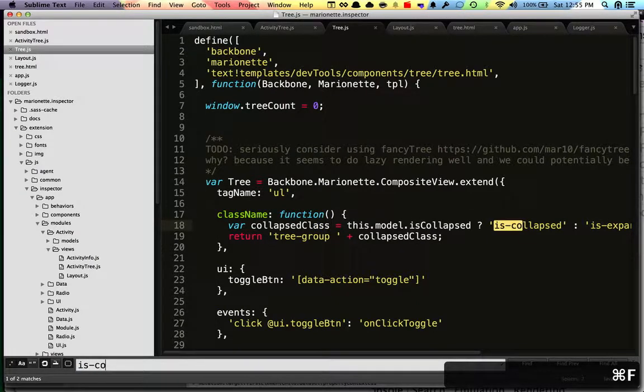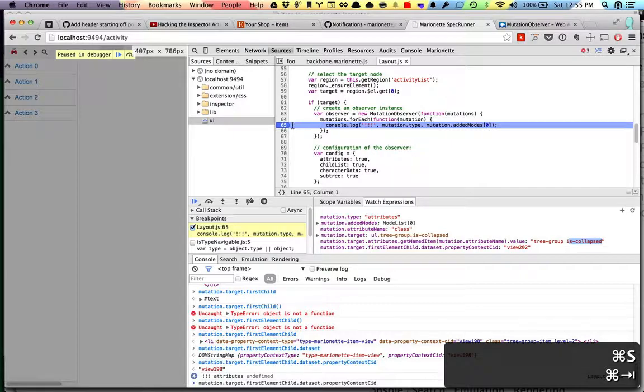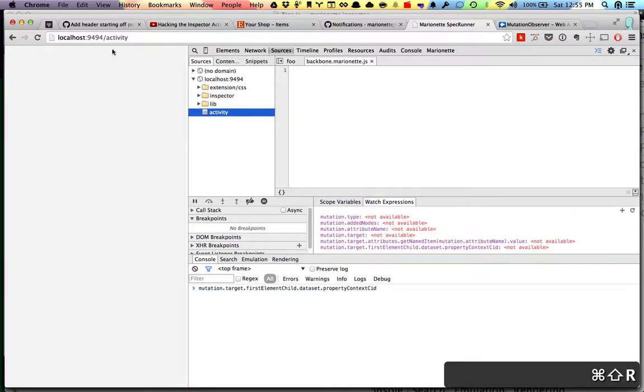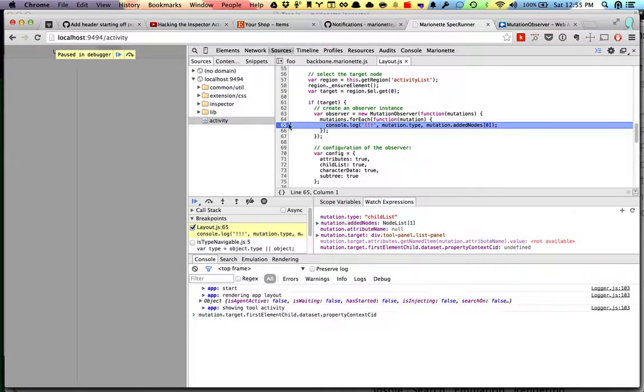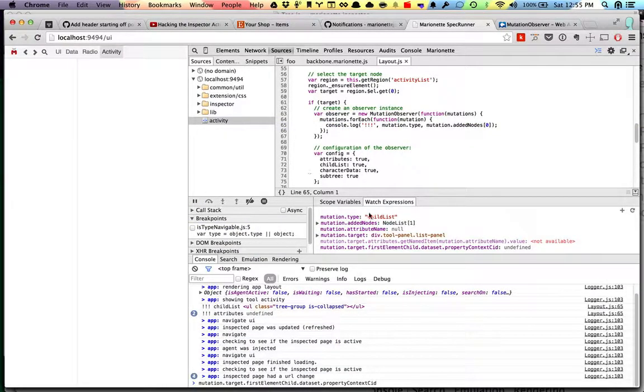Is collapsed. So we're just like, yes. And the reason I want to do this is I want to run this test and see if now we have fewer attribute changes. Like maybe if it's always collapsed, there'll be fewer of those.